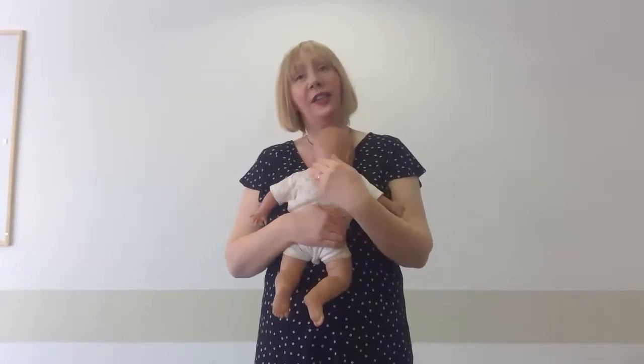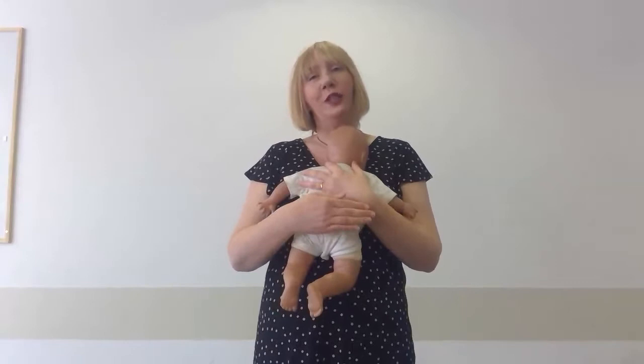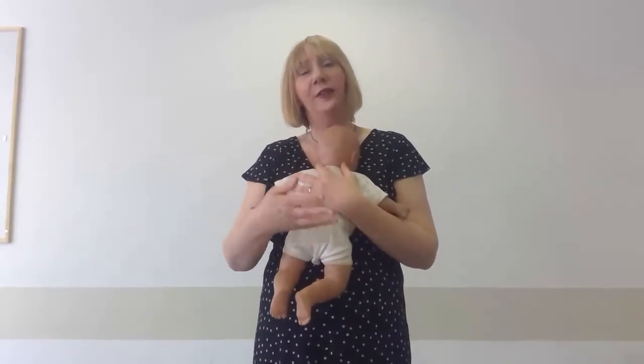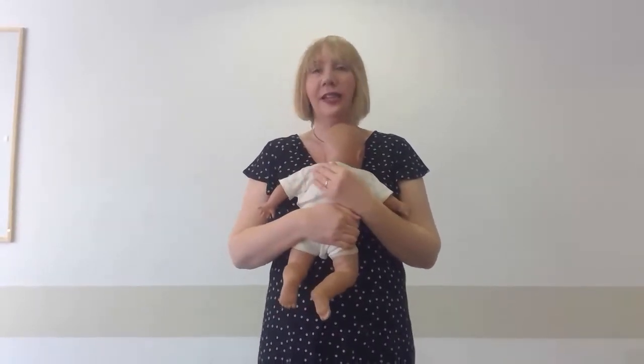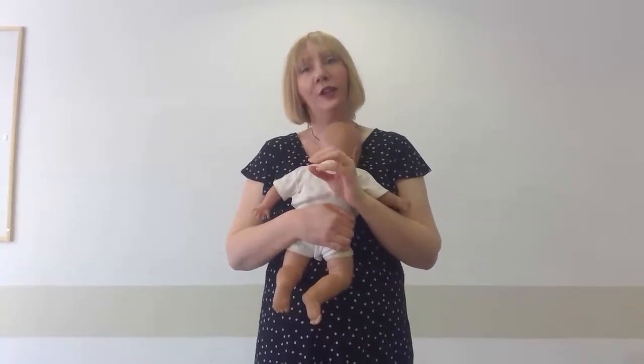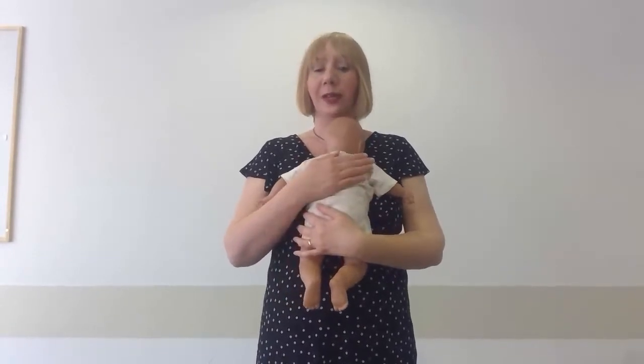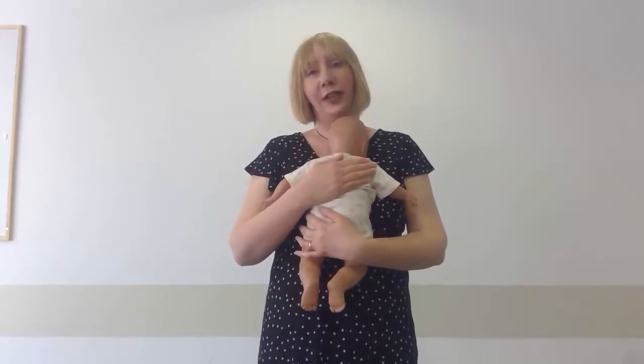Remember that cluster feeding also will start around about day 1, day 2, where babies choose a period of the day to feed very, very frequently. A feed lasts anywhere between 5 to 40 minutes in length. That's a range of time given for a feed. So your baby latches on, feeds between 5 to 40 minutes in length, 8 or more times in 24 hours after they're 24 hours old.